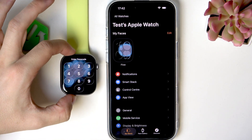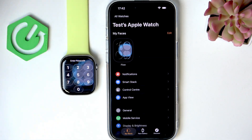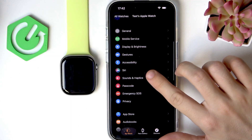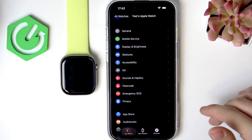You need to make sure that your passcode is set on the Apple Watch, because without the passcode you have no protection from others using your card, and Apple simply won't let you use Apple Pay. If you'd like to set up the passcode, go to Passcode and make sure it's turned on.